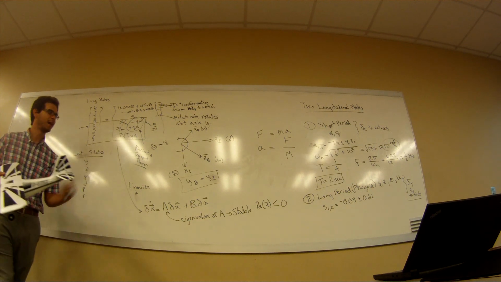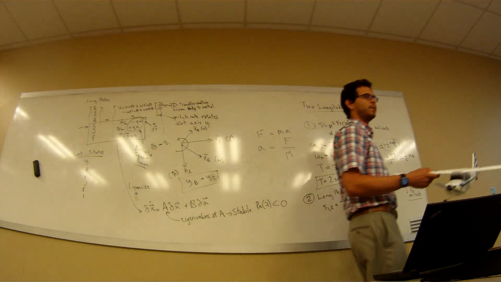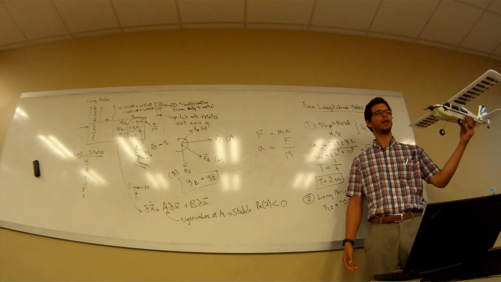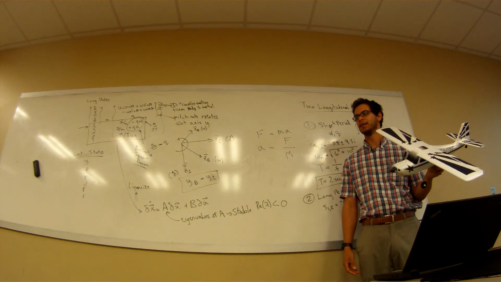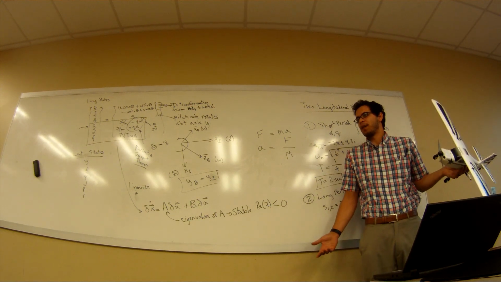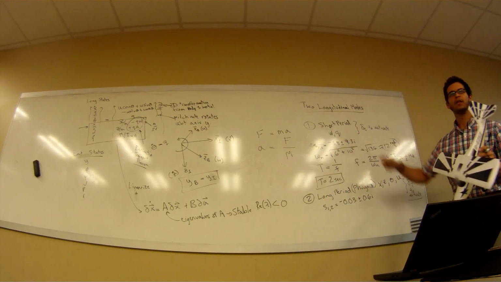Why is this oscillation so long? Why does it take forever to dampen out? What's the only thing slowing you down? Drag. And are you at minimum drag more than likely? If you're flying in trim, you're probably at minimum drag. So you have very, very little drag that's slowing you down. What's slowing you down with short period?